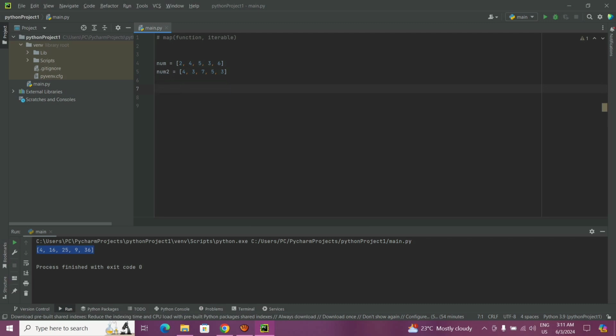Now we are going to use map to add corresponding items from both lists.